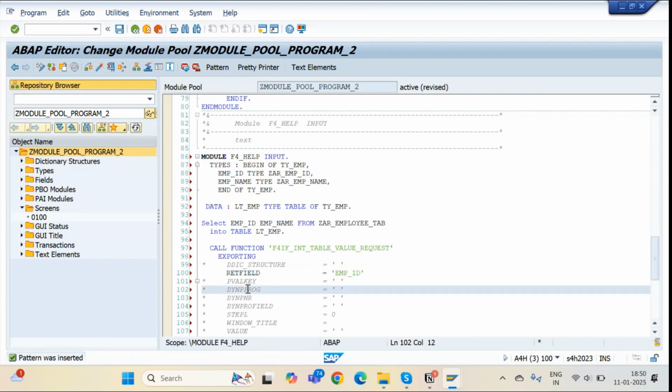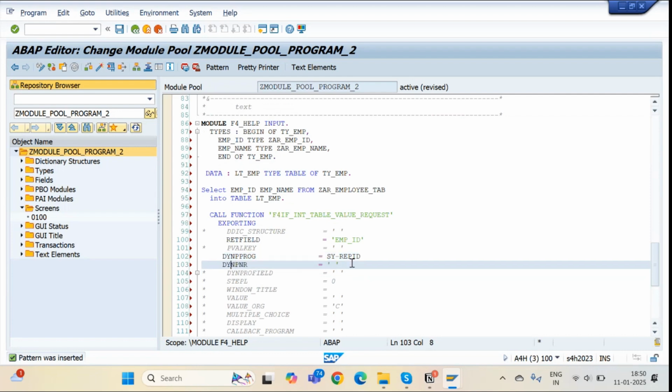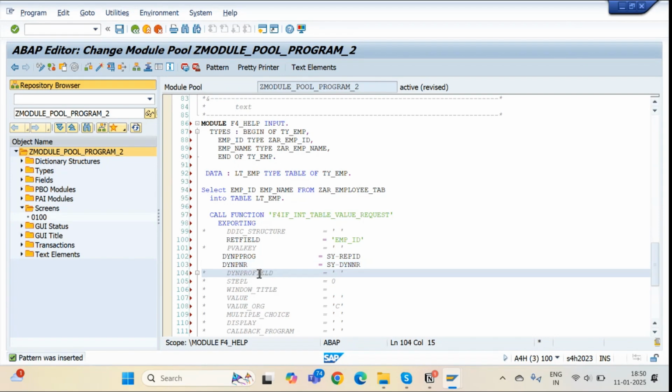Then program name. We pass the system variable sy-repid, which is for program name. Then screen number. The system variable will be sy-dynnr, current screen number. Then we'll pass the field name. What is the name of the field that we have created here?